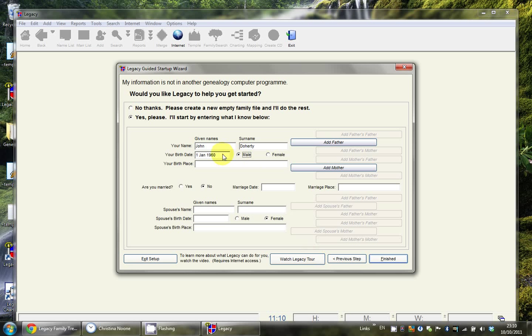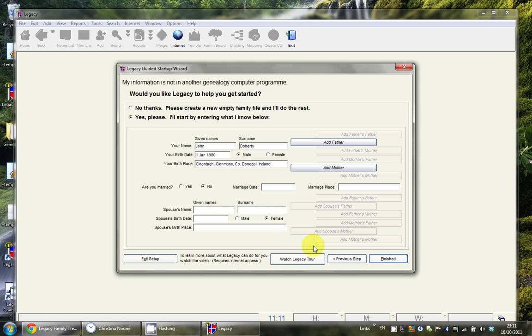And as you notice here, even though I typed in 1/1/1960, it is automatically defaulted to the version of date that we selected earlier, which is the genealogy standard. And then I will type in Clonsha, Clonmany, County Donegal as the birthplace, or I can type in Ireland as well. I'm going to leave the rest blank, although as you can see here, I could add a father and a mother or a spouse and the details.